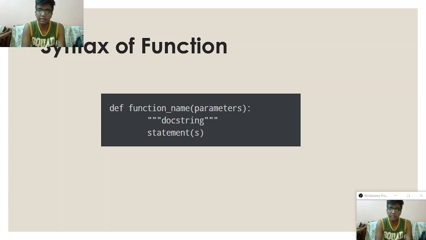We'll get to parameters and arguments later in this video. And next we have the docstring. The docstring does not affect the code in any way. It is just there for us to know what the function does. And then the statements.